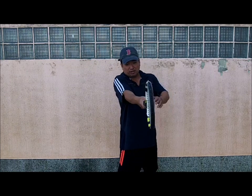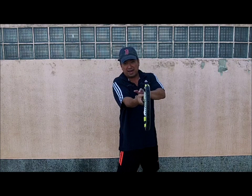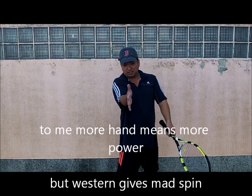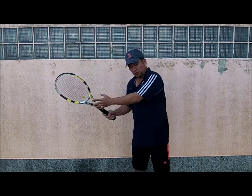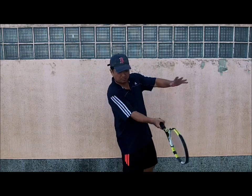By having semi-western, I have more hand behind the racket. If I go full western, I have less hand behind the racket. You see where my hand is. My hand is kind of in an upward motion like this. Semi-western, my hand's more like this. I think that's more ideal because you're gonna make impact, arms will be straight, and then you're gonna come up with your forearm.